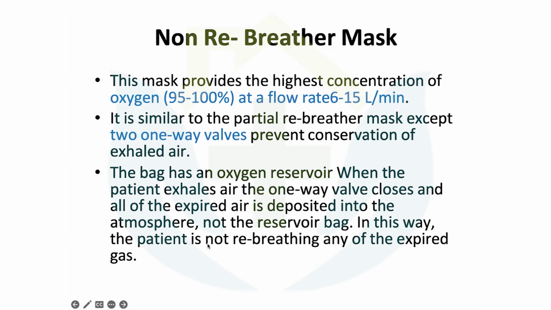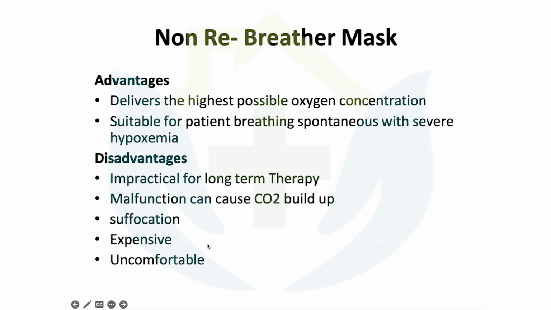per minute flow, and you have to keep the reservoir unit full and open, and the valve is one-way type. When you exhale, the valve is open. When you inhale, the valve will be closed. So the advantage, obviously, is that it gives the maximum possible FiO2, close to 100%. Disadvantage: impractical for long-term therapy, and malfunction of the valve can cause CO2 buildup and suffocation. It is usually expensive and uncomfortable.